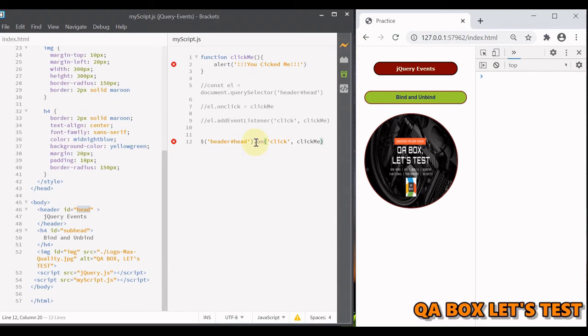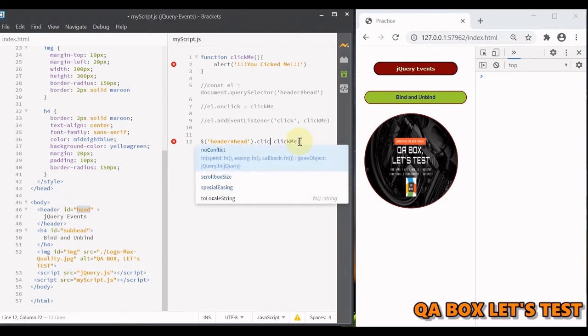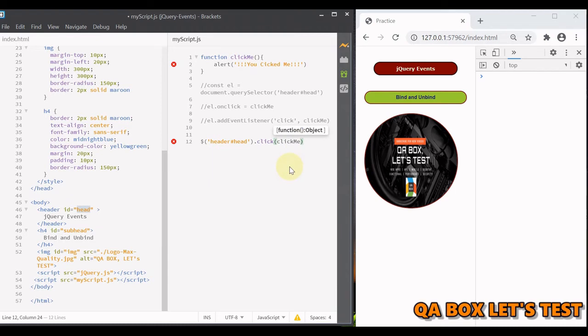Great. Now there's a shorthand available for that, and to write the shorthand, this is what you have to do. So jQuery has simplified things a lot. So now instead of defining this on method and then providing the event type, we can simply say, hey, I'm referring to click, right? So it's a method, and that's it.